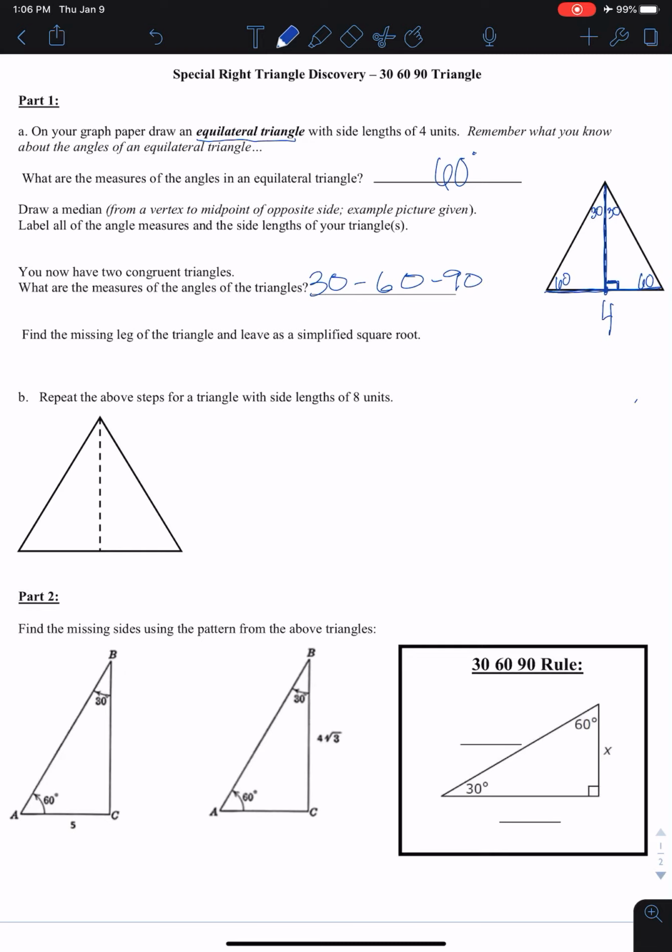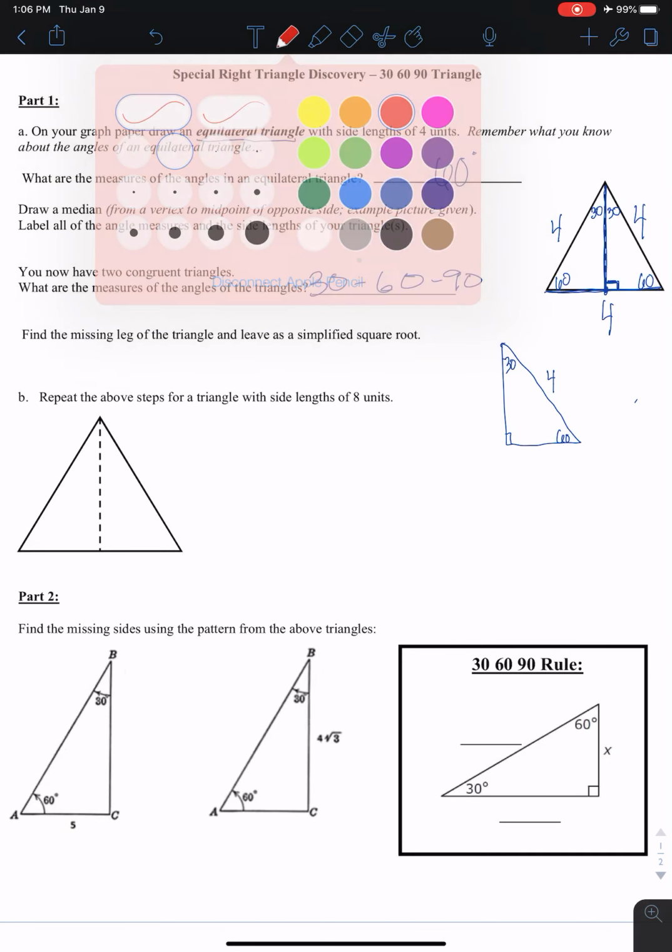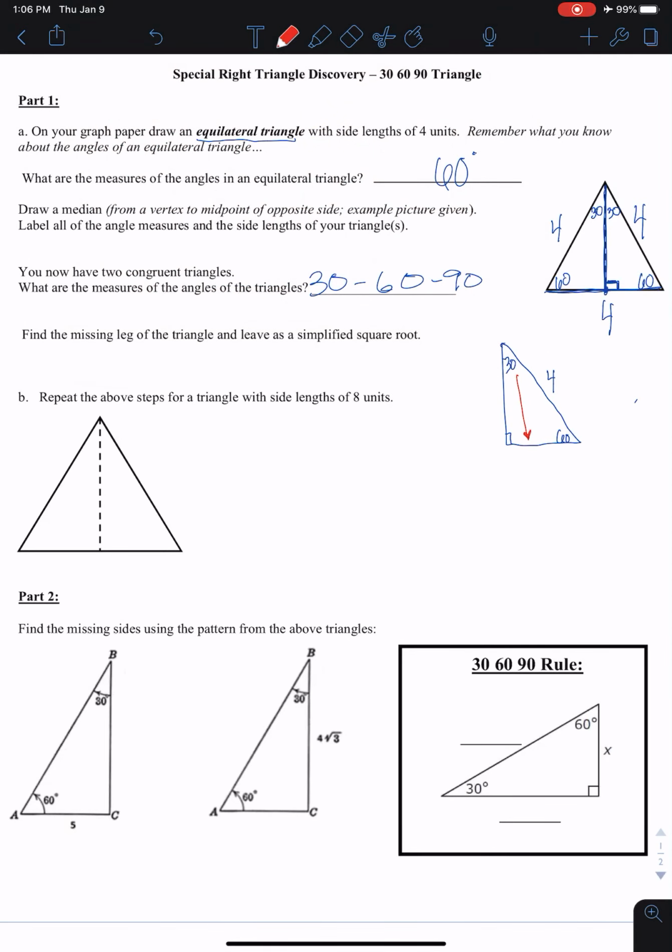So I'm going to take the triangle out of our picture here, and I'm just going to draw it over here. Whoops, kind of crooked. Over there. So there, 60, 30. Now I know the hypotenuse is 4 because all of these sides were 4. And then this bottom piece that is opposite the 30, it's not 4, but it's half of 4 because we've split this side in half, so it is 2.